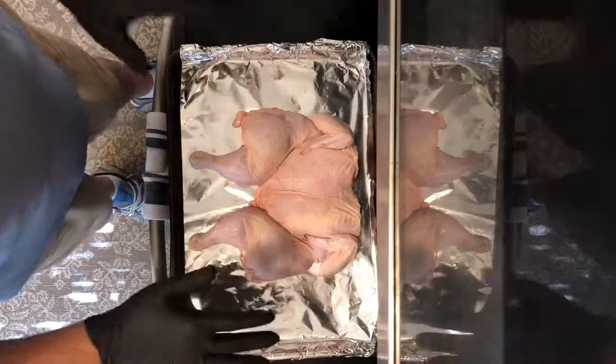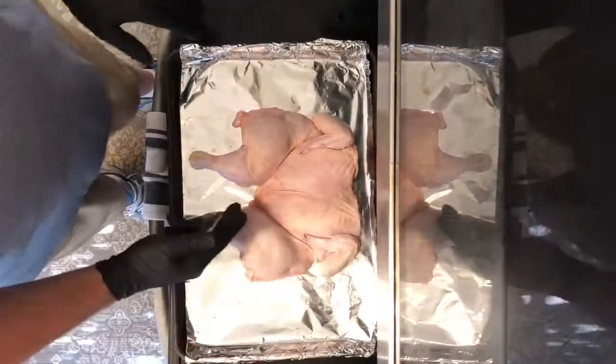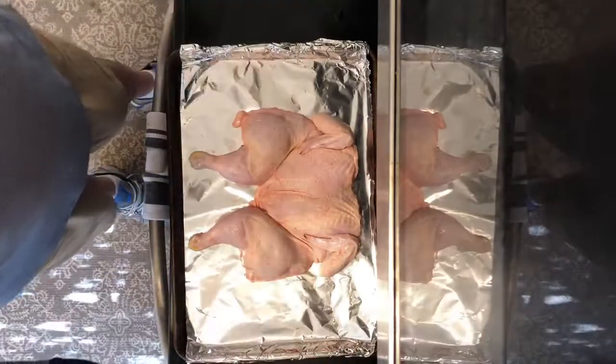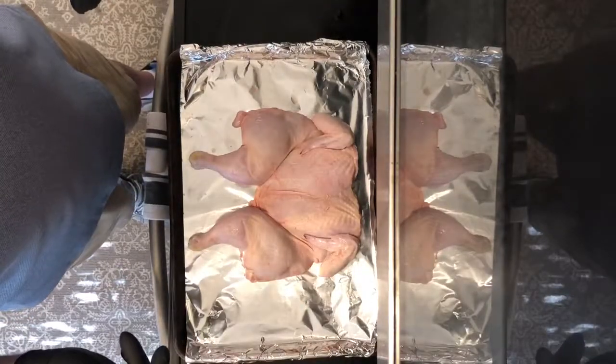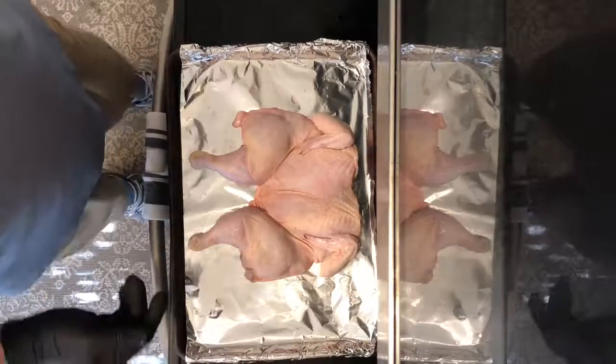So now that we got the fire going, it's time to get the chicken ready. Now, as you can see, we've got what's called a spatchcock chicken. That's a chicken that's had its backbone already removed, so it can lay out flat on your grill. You can do this fairly easily at home. It's not that hard to cut out the backbone, but you know what? They did it at the store, and that makes it even easier, so I bought it.